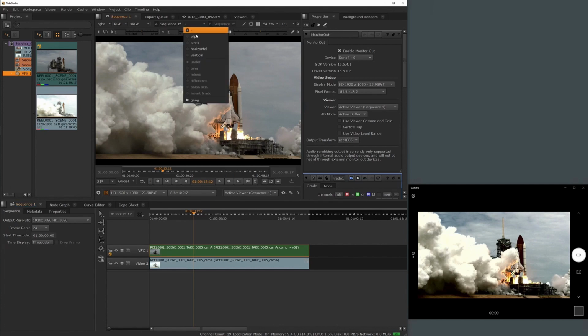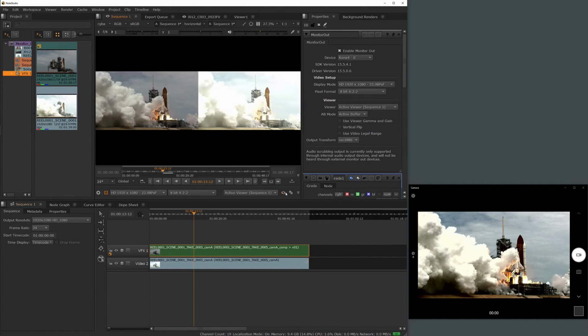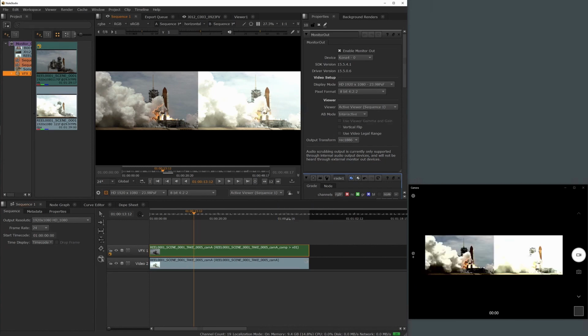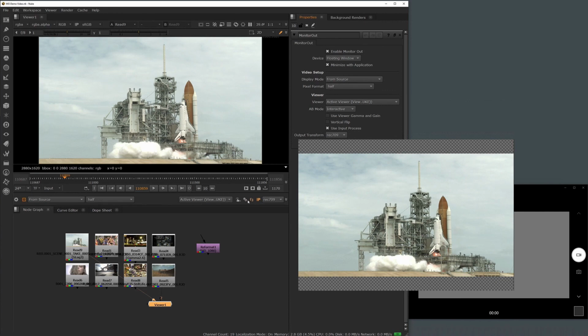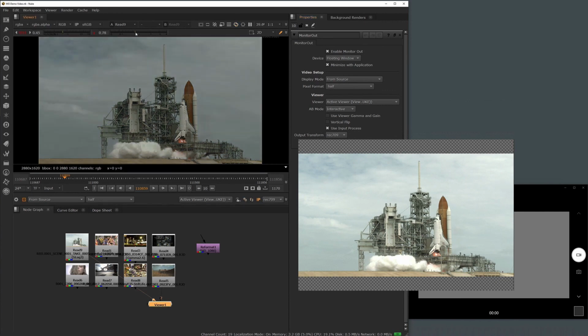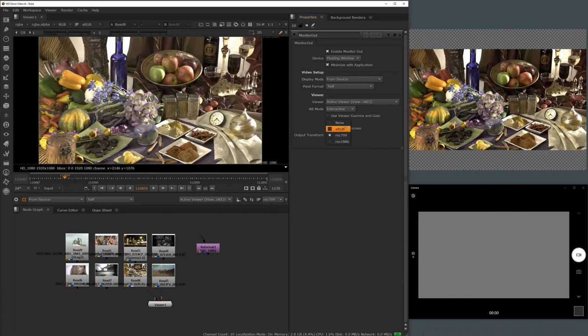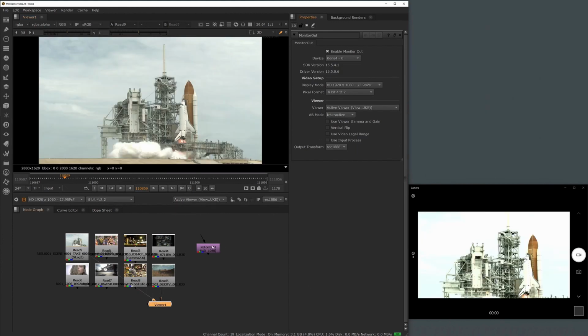We've also included new controls and preferences to give you greater options of what and how you want to display. Some examples are the new interactive mode, which gives you greater control on how your image buffers are displayed on your second screen, the ability to adjust the gamma and gain of your viewer and toggle if this is displayed on your second monitor, or color transform controls so you can have separate color settings to ensure your image displays accurately no matter what monitor you connect to.